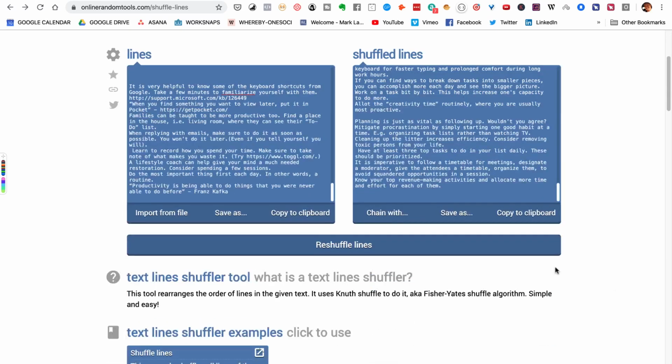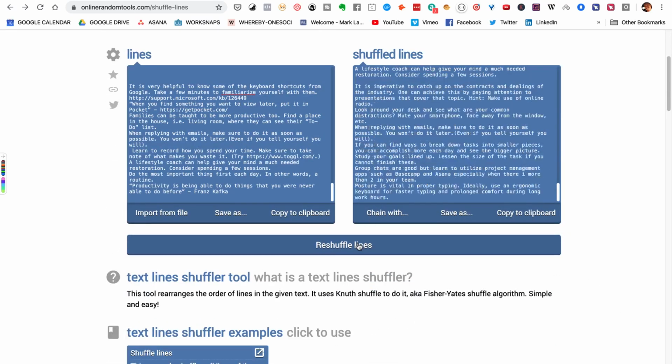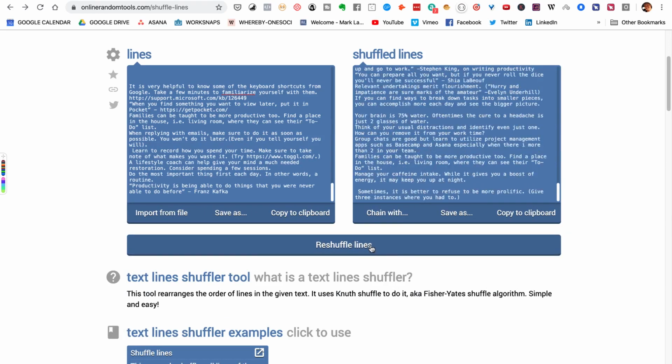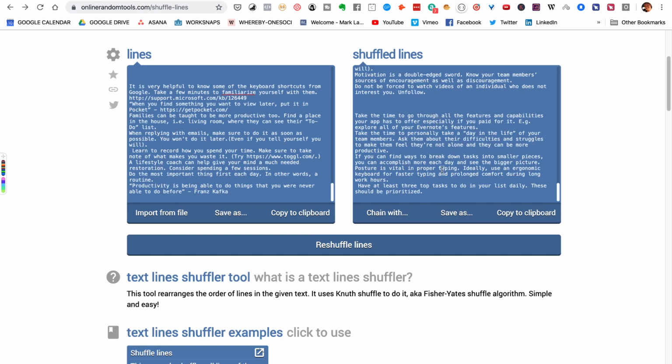You can actually do this more than once. If I wanted to shuffle it again, just click on the button again. Okay, so click into this box and then you'll see every time I click that, they're reshuffled. Okay, so I think you'll agree, probably not, I don't think you'd be able to find a quicker and easier way of reordering and reshuffling a whole list of text.